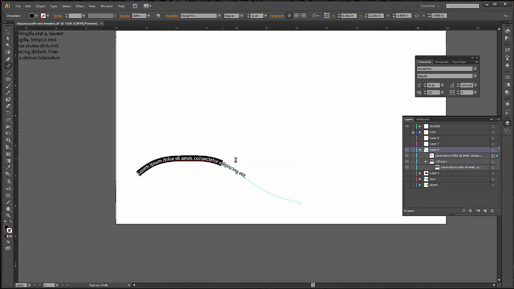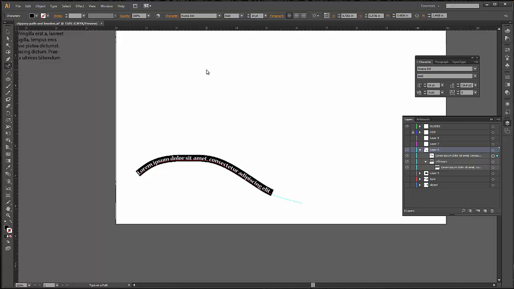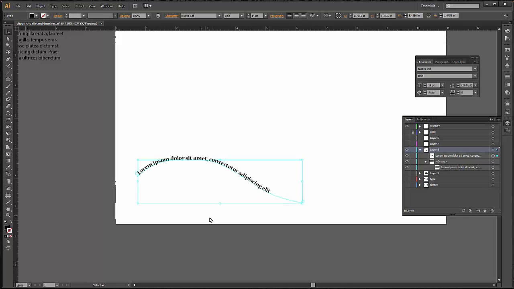I actually want to make this bigger. I can highlight it like regular text here. Let's bump this up a little bit to 14 point. We could even change the font to something a little bit more fanciful. And there I have it.